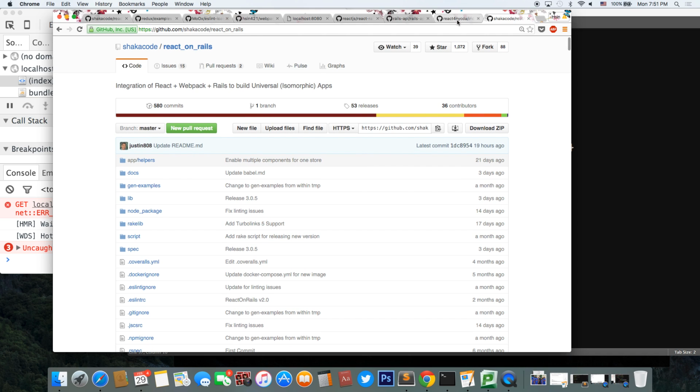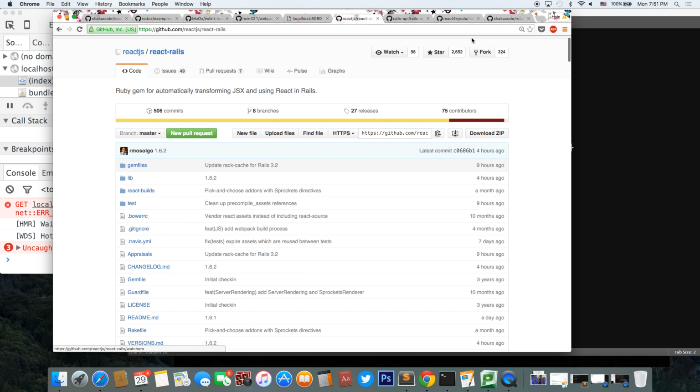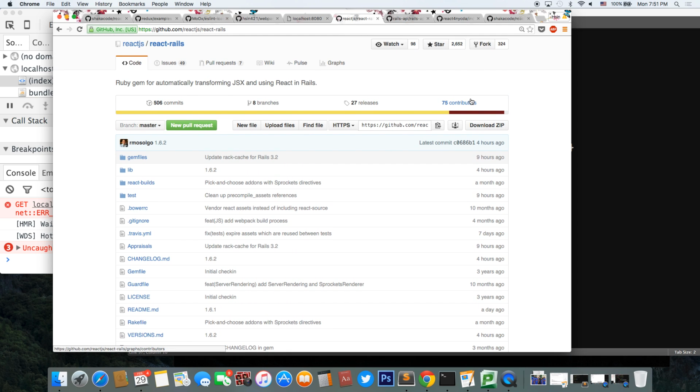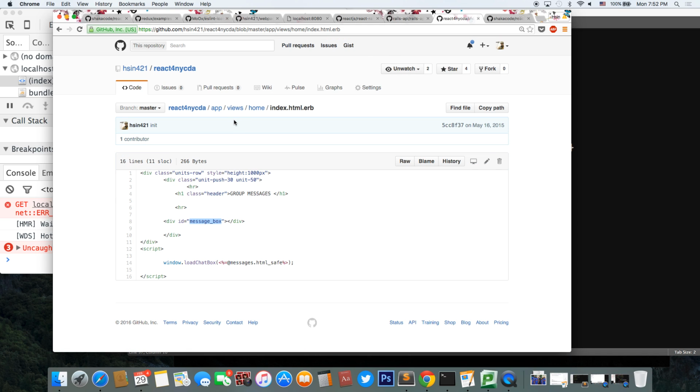With the second way, using the React Rails gem, you can only put components inside your Rails app. You cannot do a whole application. You cannot npm install any dependency. It's hard to put in Flux or some third-party library like Waypoint. If you want to put in Waypoint, you have to copy their code and put it inside your own assets folder. So there's no dependency management.